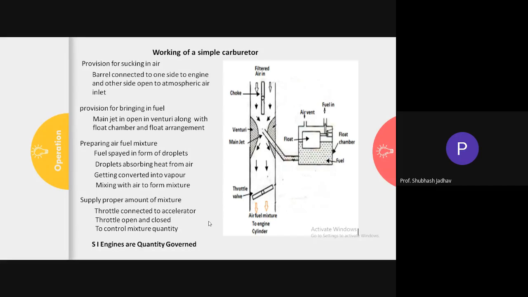Why the load on the system? We did not add any extra weight there. But now it has to not only move on a plain road, but it has to go against gravity. So it will require more energy, more power. So here we say the load is increased. And in order to comply with this load, what does the engine have to do? Engine has to produce more power. And the engine has to come to know that the requirement of power has changed.